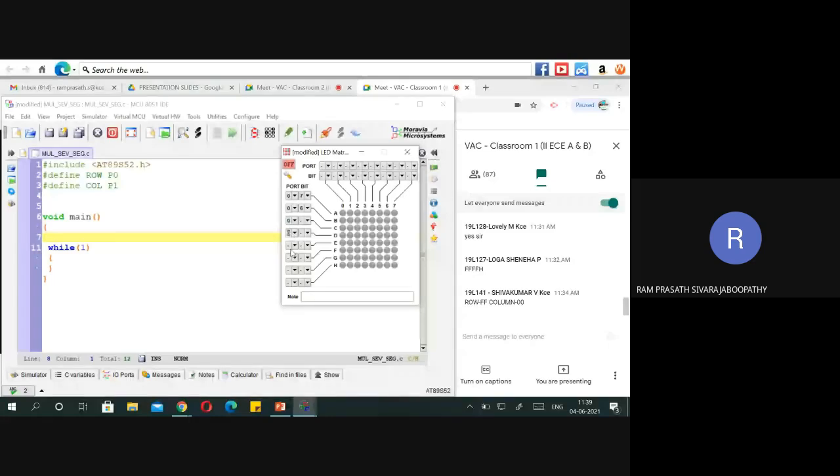So the entire port 0 we are connecting to the rows: 7, 6, 5, 4, 3, 2, 1, 0. Coming to port 1, it is connected to the columns. Port 1 we are connecting to the columns.